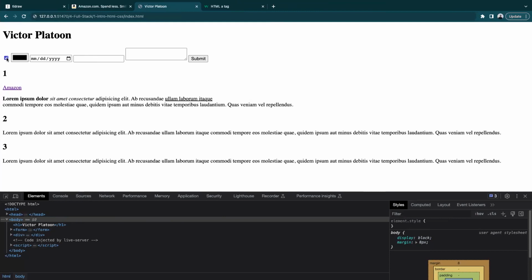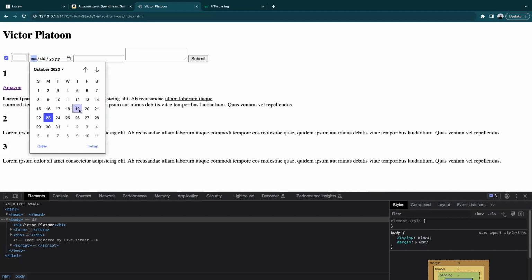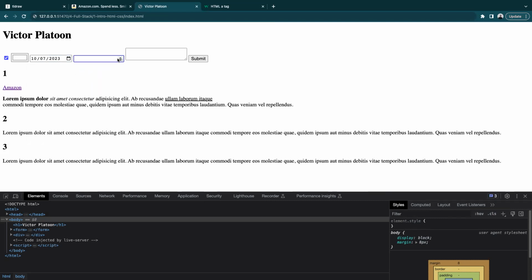I can click on a checkbox to show that something is completed. If I click on colors, it's actually going to bring up this whole color scheme for someone to be able to collect colors. All right, or I can use the little drop to be able to grab something. If I click on date, it brings up a nice calendar that I can utilize to collect dates. And then for numbers, I can type in an actual number, right? So I can go up or I can go down and go into negative numbers.